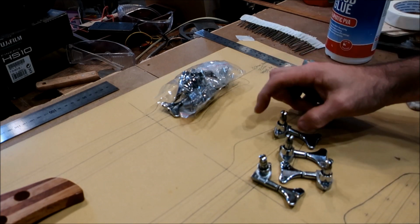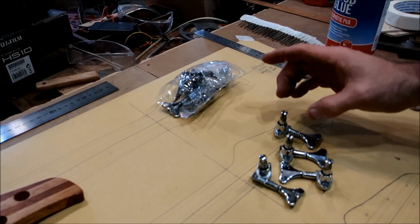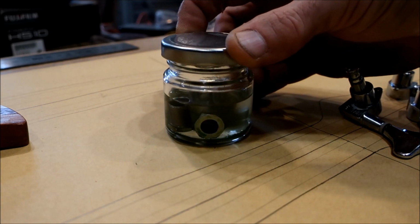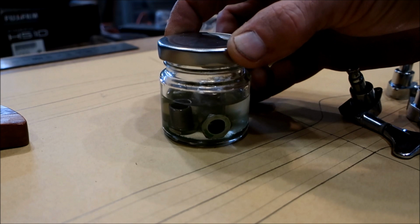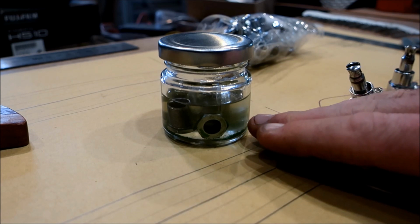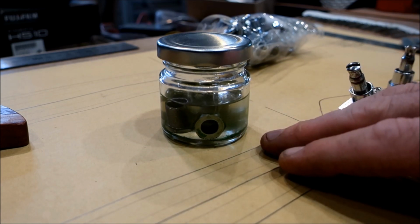The nuts that secure them to the top of the headstock were covered in some sort of green paint. I have discovered that acetone will take that off, and so they are soaking. And a few words about acetone. The paint appears to be settling at the bottom, so I'm going to try and strain it out and reuse the solvent, because I don't want to just pour it down the drain, and I don't want to waste it because I can't go to the shop and buy any more.